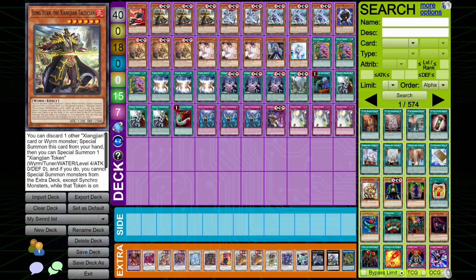And if you do, you cannot special summon monsters from the extra deck except synchro monsters while that token is on the field. They all do have that same restriction. Then, if this card is sent to the grave as synchro material, burn your opponent for damage and then win in time. That is fundamentally how this card is going to work. It's going to be your cheese card for the deck, isn't it? Yeah. Just fun cheese.